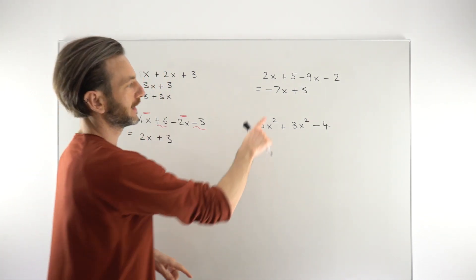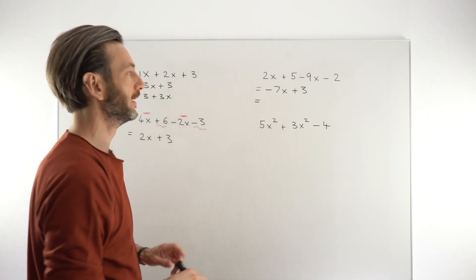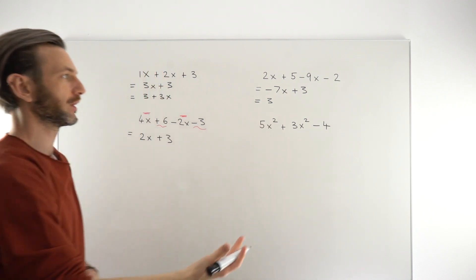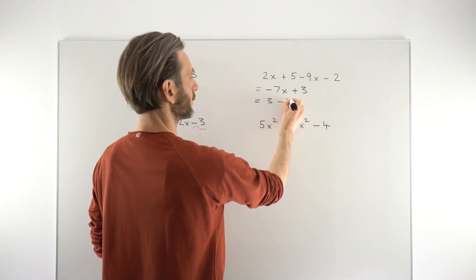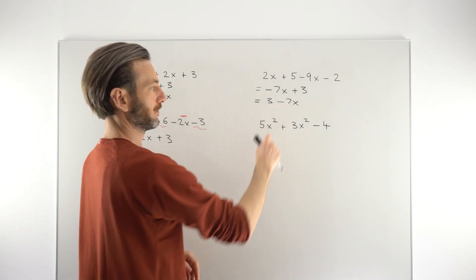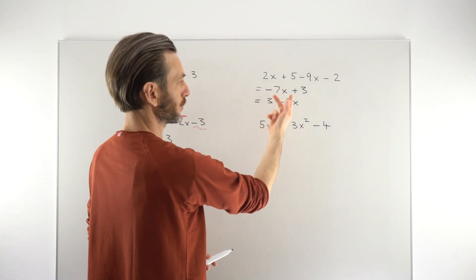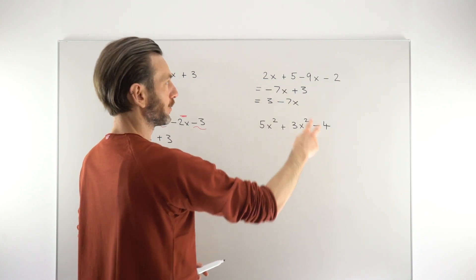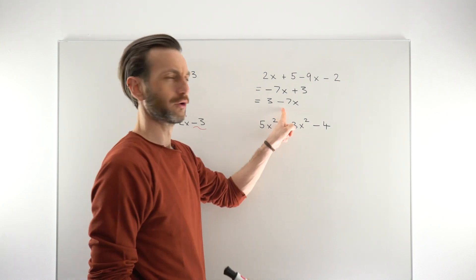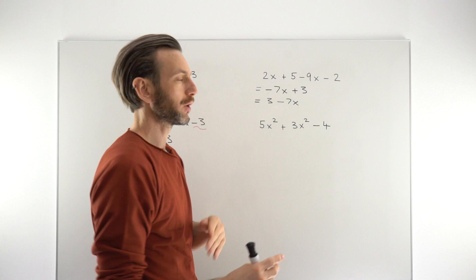The only exception to that would be if you've got a negative here. We tend to not like to have negatives on the left-hand side. So if you've got a negative hanging out the left-hand side as we sometimes call it, we don't like that, so we tend to spin that around and put the positive 3 first. You don't need to put the positive there - if it's positive first you just leave it as 3, and then -7x. So these two are the same thing just written in a different order, but that order has been dictated by this negative. If you wrote it like that you probably wouldn't lose marks, it's not wrong. If you went from there to there you have simplified the expression, it's just that this is our preferred form, the grammatically correct form. It's a little bit like in English, when you write something which makes sense but it's not grammatically perfect - this is like math grammar.